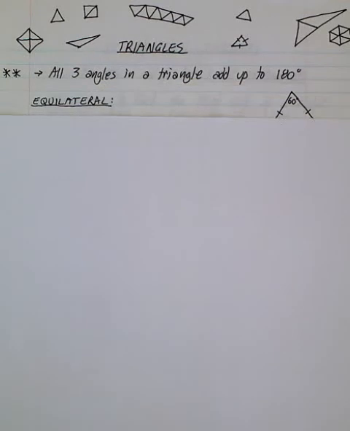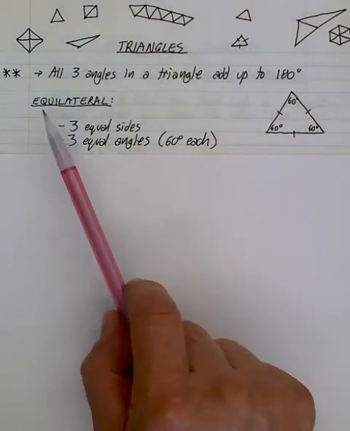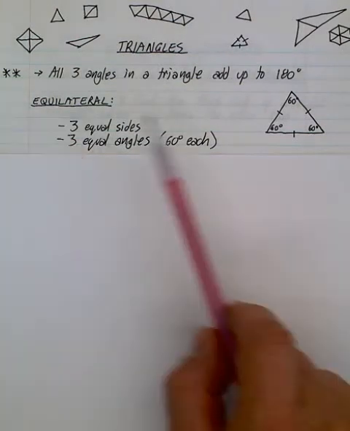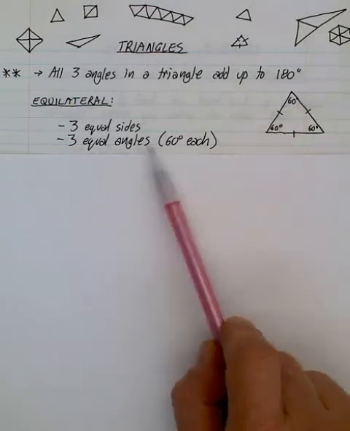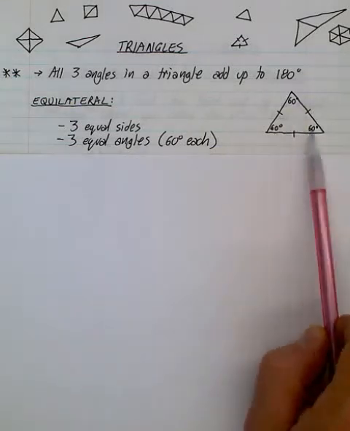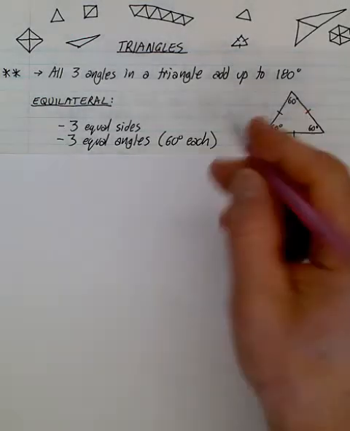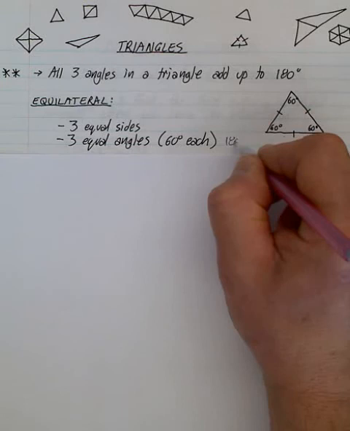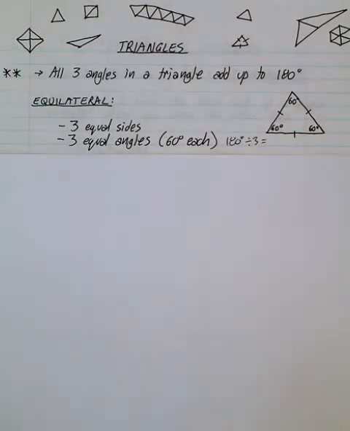So the first triangle we're going to look at is an equilateral triangle, okay? Equilateral, equal, meaning three equal sides. They're identified by these ticks here, and three equal angles. And if they all add up to 180, then we simply go 180 divided by 3, right? 180 degrees divided by 3 gives you that 60-degree angle in each case. Okay, so that's one of the triangles we look at.